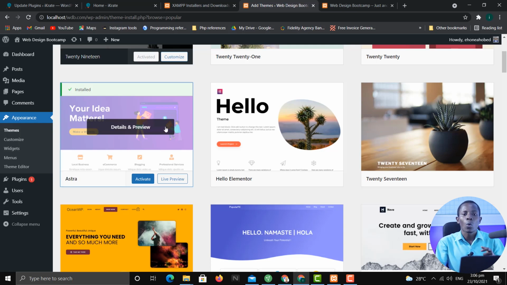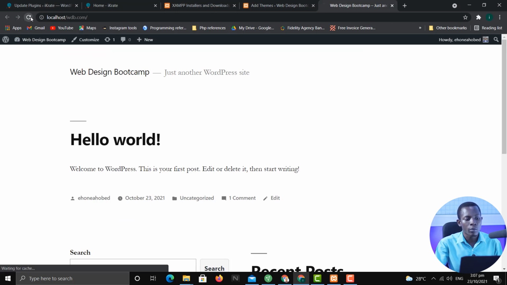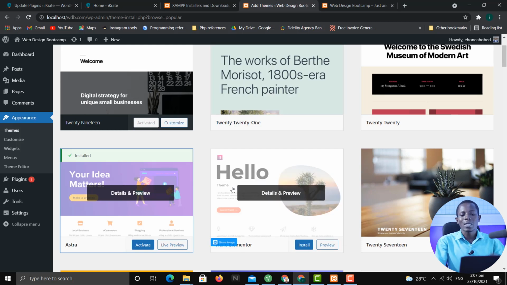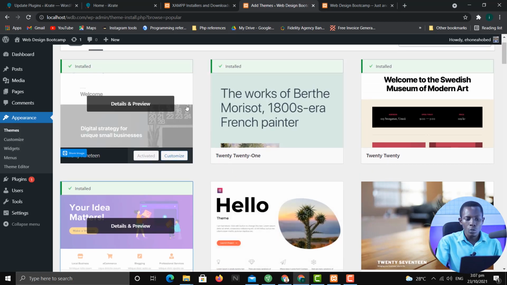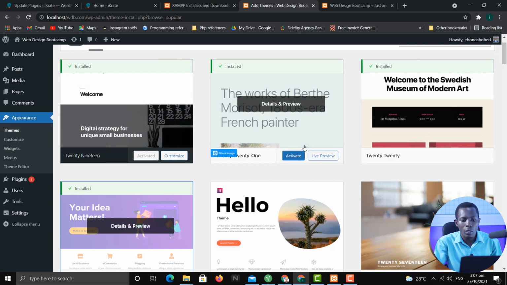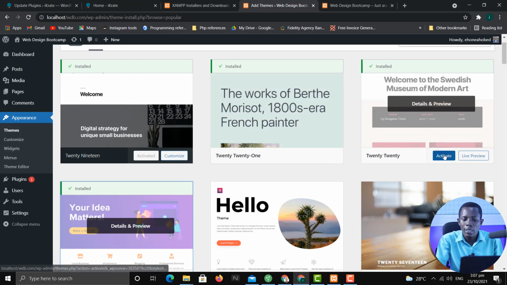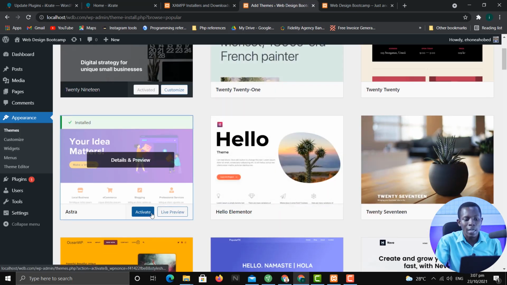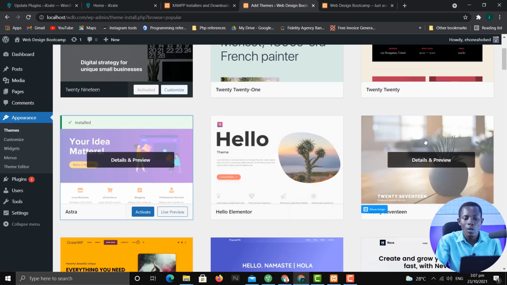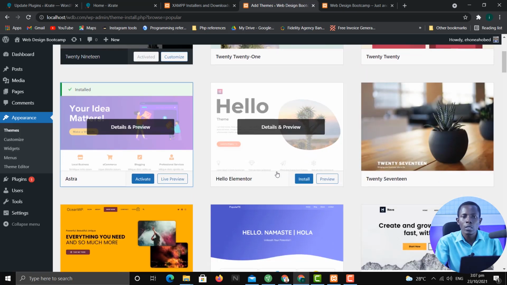Then after you install, it doesn't necessarily change anything here, because when you refresh it, it's still what it is. Okay, it means that we have not activated it yet. So when you check the 2019 theme, you realize it is activated, meaning that is the current theme that we are using. So the fact that you install a theme doesn't make it active. So these themes are installed, but this gives you a button to activate, meaning that's not the active one. This says activate, it's not the active one. These ones you don't have installed on them, meaning you have not installed it on your computer.